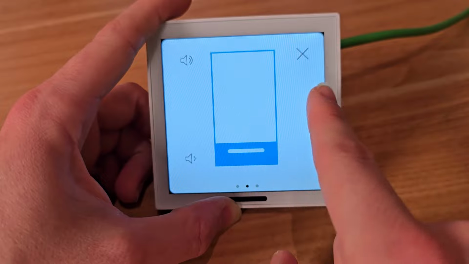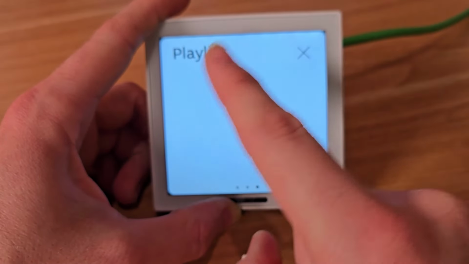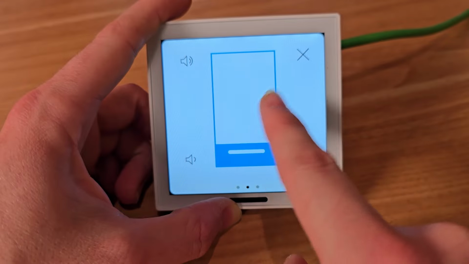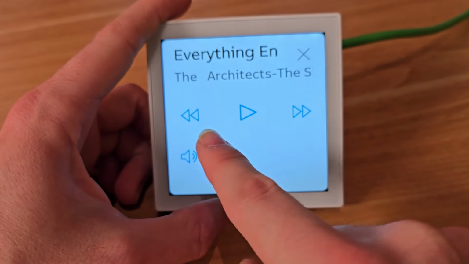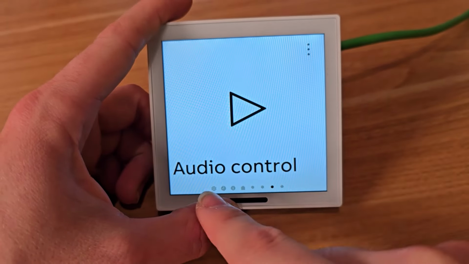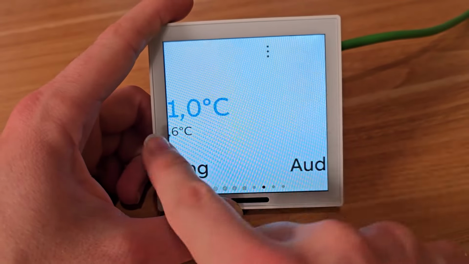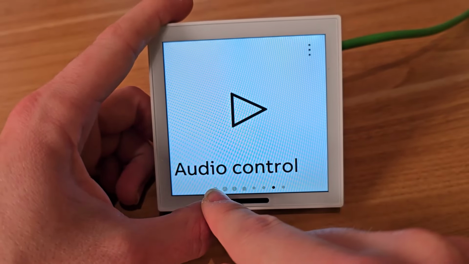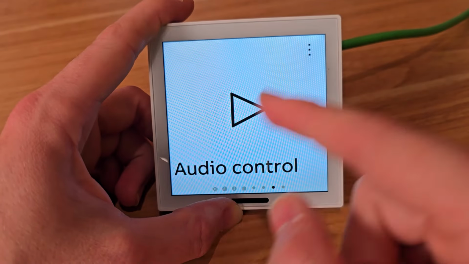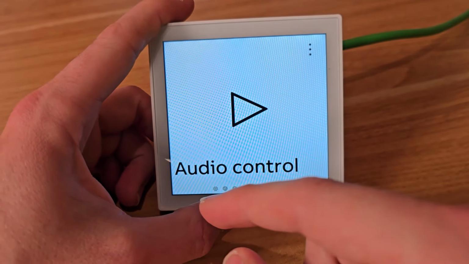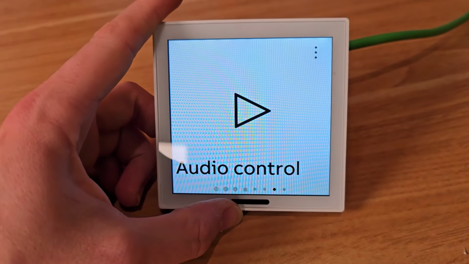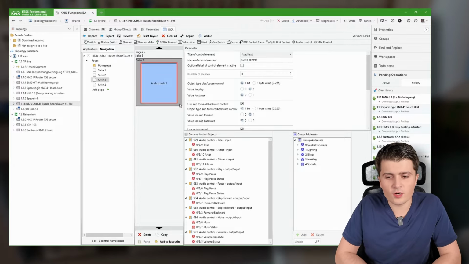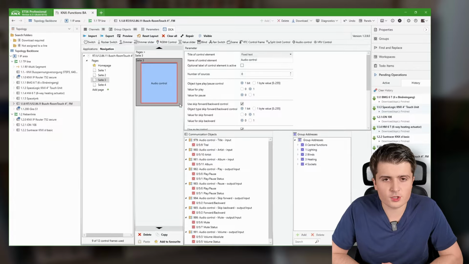Then we have the audio control. And last but not least, this is what we want to take a look at in a moment. So here you can see this is the absolute volume control. Here we have the normal play controls, and this is just a quick window when swiping through the display to quickly start and stop the music. But as I just saw or heard in the background, everything is working as intended. So those were the settings for the audio control here for the Room Touch 4.